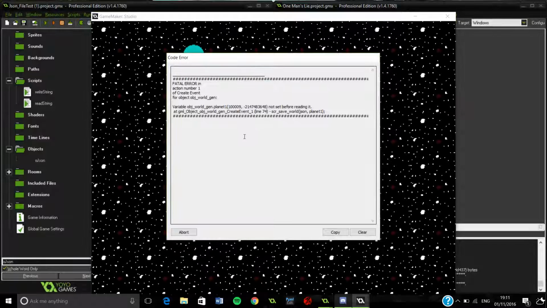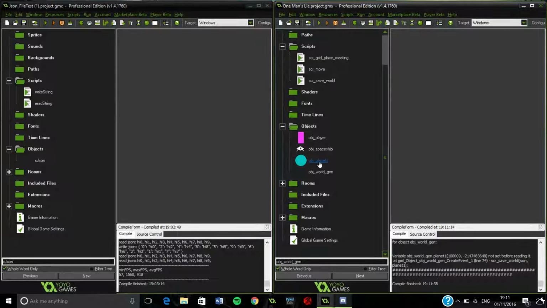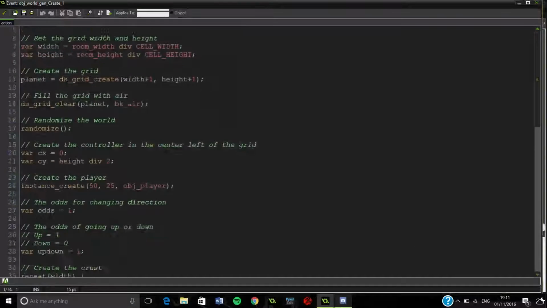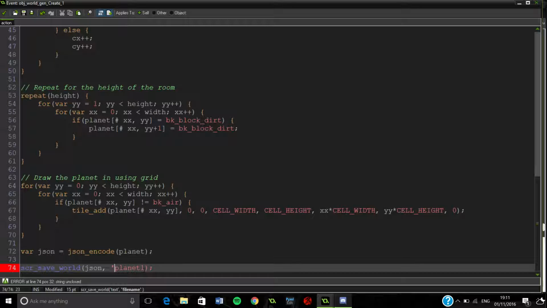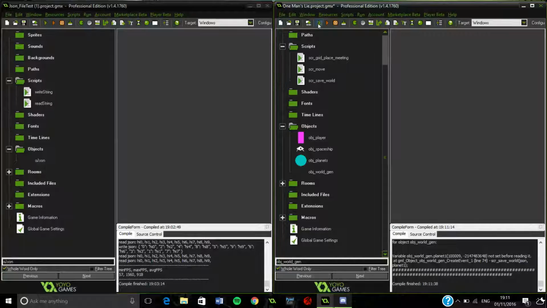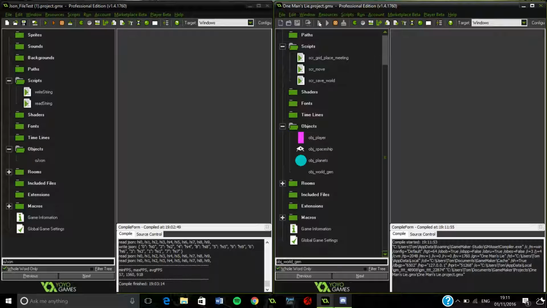Oh right, so planet 1. Sorry, we need to put some speech marks in there. My bad, because it's looking for a variable called planet 1 and it doesn't exist. So we need to put planet 1. There we go. Now let's run it and see if it works. Should do.